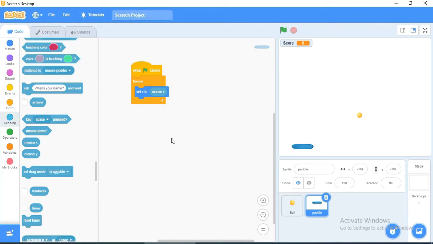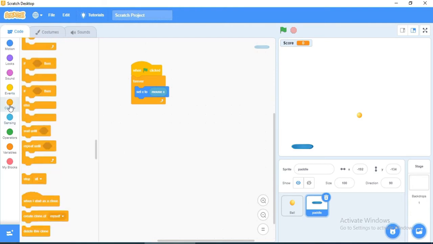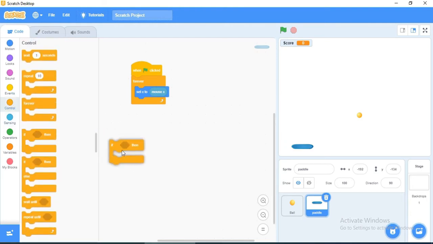For that, take an if block from control. As I have told you, in this if block we put a condition, and if that condition is true, then the operation will perform. Whatever blocks we put here will perform whenever this condition is true, otherwise not.